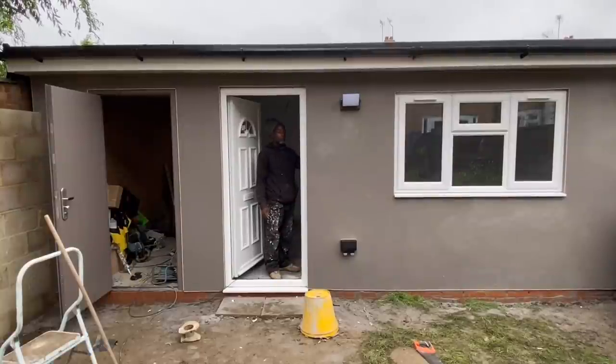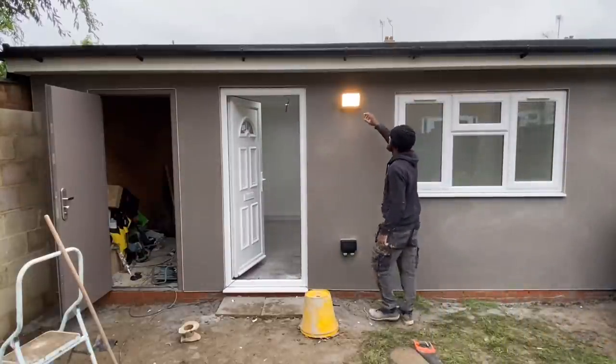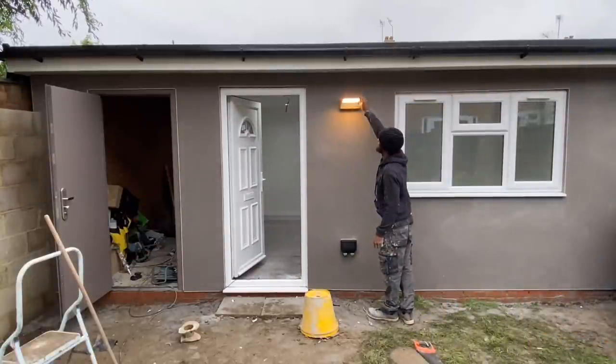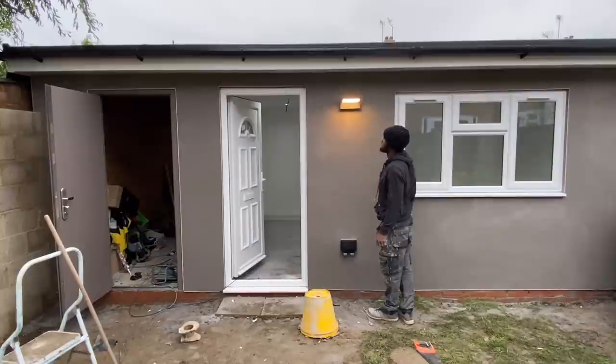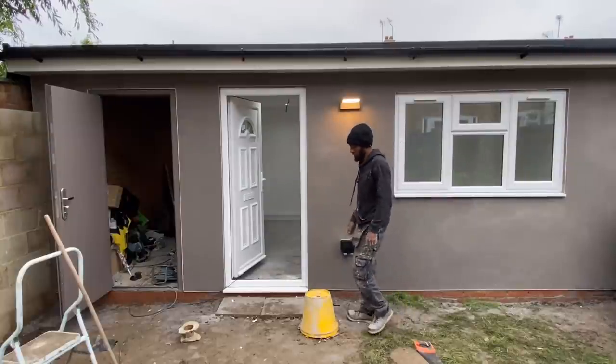Okay, lights on. Yeah, nice. Sorted. You can put your house number here as well, door number.